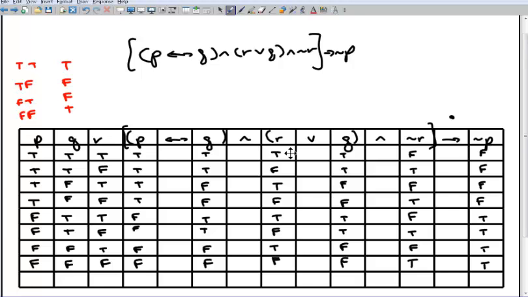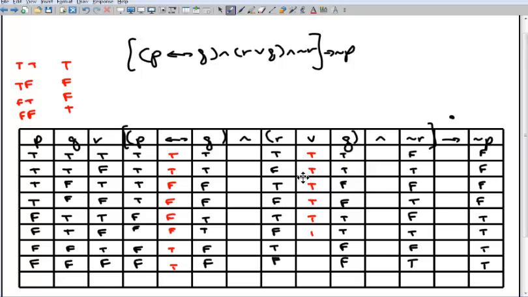Okay, so this is something we haven't used before, so just be careful. This is true. This is true. This is false. This is false. This is false. This is false. This is true, and this is true. So we have true, true, false, false, false, false, true, true, just like we do here. Here we have an OR statement. So OR means that it's true if at least one of them is true.